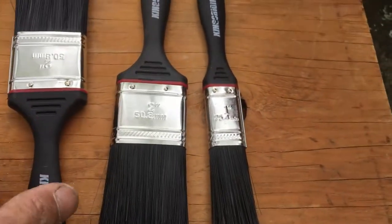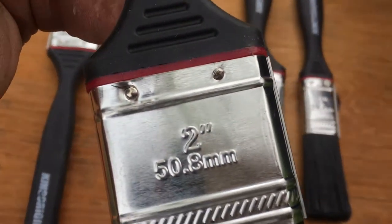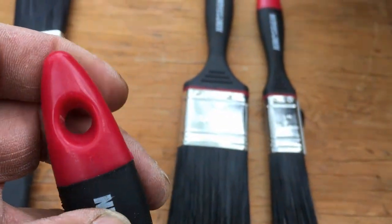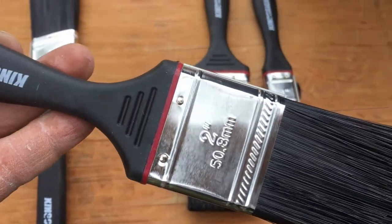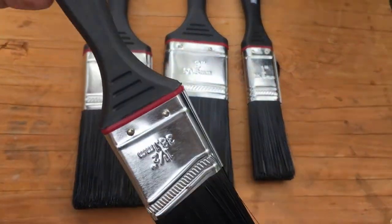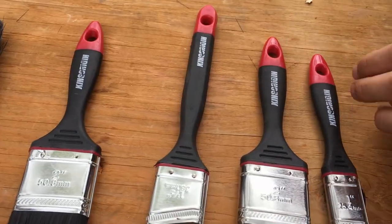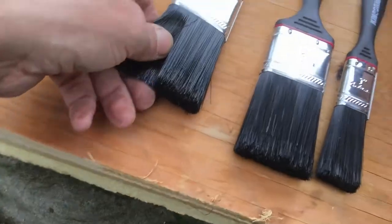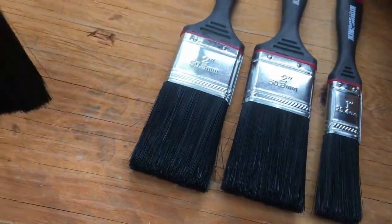So that's that one. And then this is the same one right here. It's got a rubbery handle with a plastic top, which is pretty cool. Which brush do you want to use? This is the 1.5-inch. It's a longer brush. And then another 2-inch. So how many 2-inch? Oh, and this is a 3-inch.